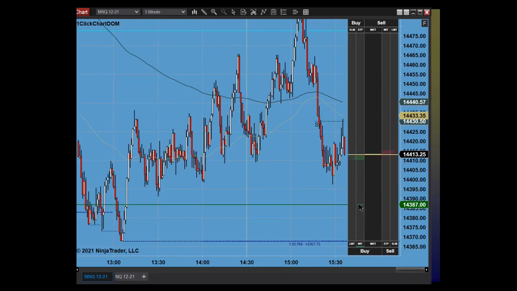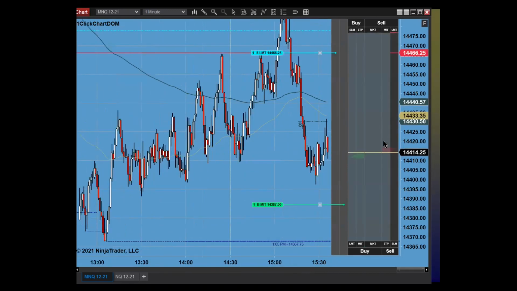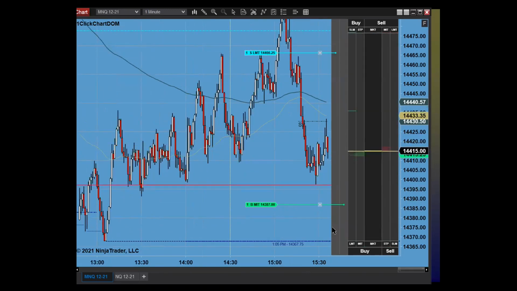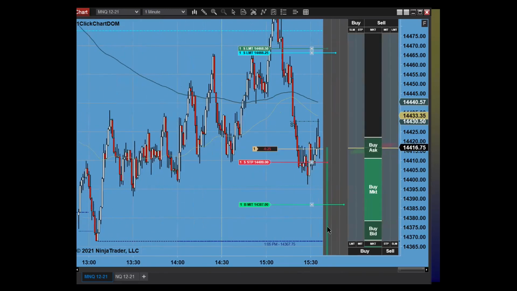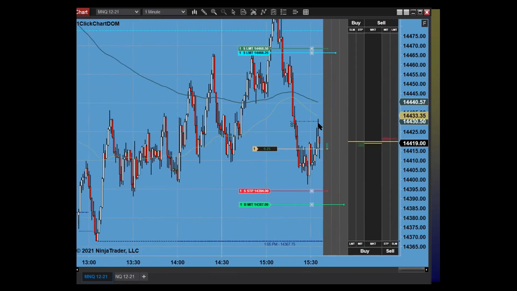I just want my left click. I just want to buy. I just want to sell. I just want to take one click to manage the trade. I want to move my stop. I want to move my target. I only want the left mouse. See, I don't have to think about anything else. Everything gets a lane. I can do whichever lane I want first because I'm a simple guy.